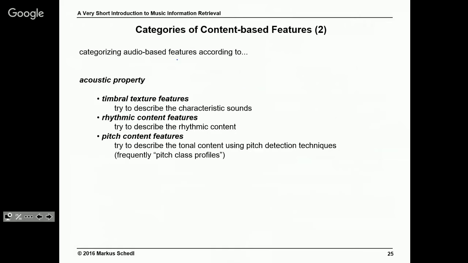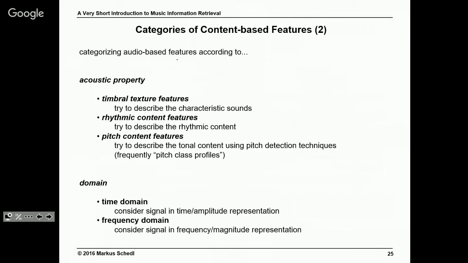Of course, there are different features that describe different aspects. For instance, you can describe the timbre, which relates to instrumentation. You can extract rhythm profiles or rhythm patterns that give you information about beats that occur or reoccur at a certain periodicity and certain frequencies. And you can also extract individual pitches to extract the melody, or to create pitch class profiles that give you, for each of the notes in an octave, the amount of notes played, summarized over the entire piece. I already mentioned time domain features and frequency domain features.